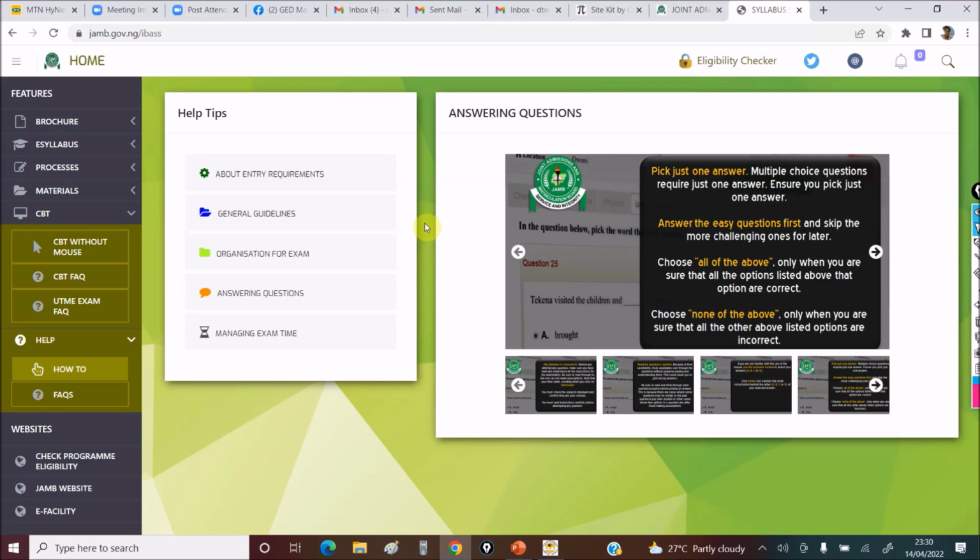Your timer is a digital clock. It's not like the analog one, and I think they don't allow wristwatches into the center. Are you getting me? So it will just be that time counting. So you need to know how to master your time. Apart from mastering your time, allotting time to each subject, you need a strategy. You have to have a strategy that you take into this exam. If you don't plan that strategy, you will get in and you will get so confused.